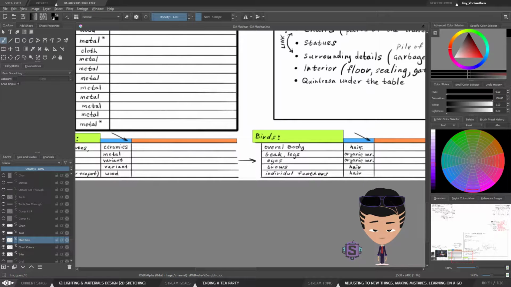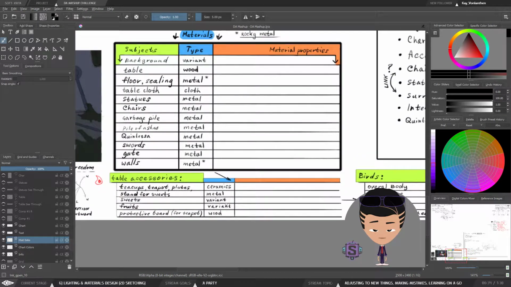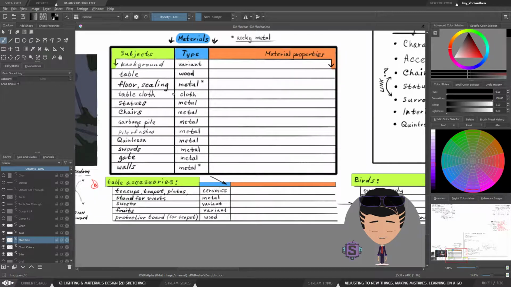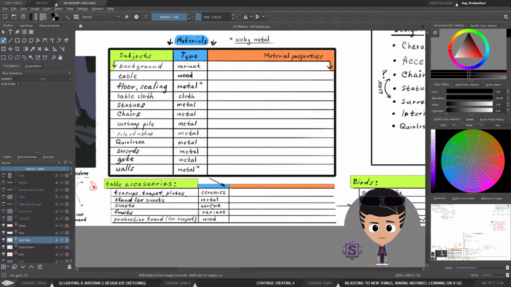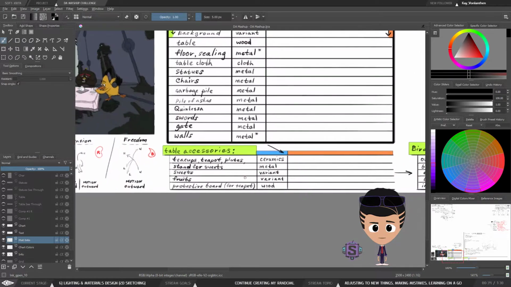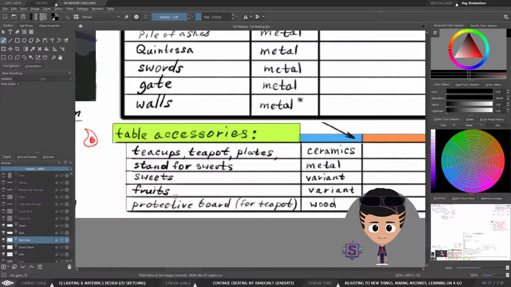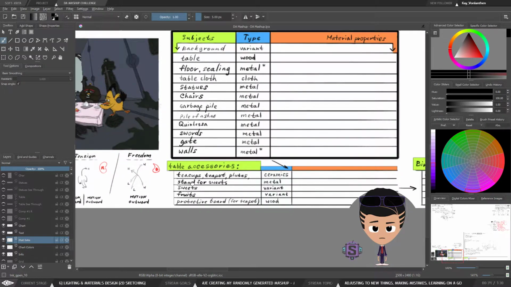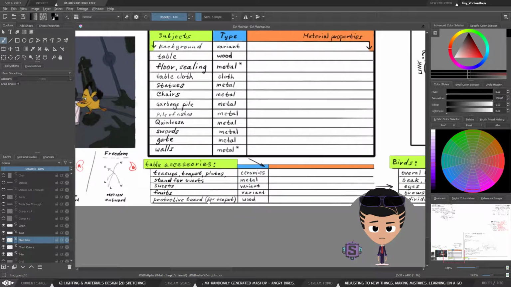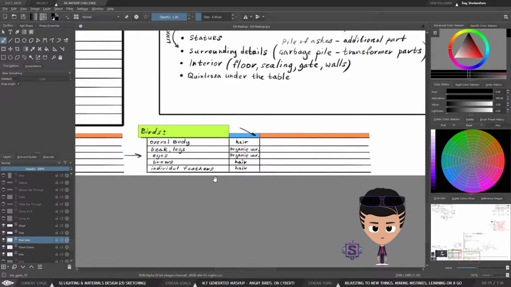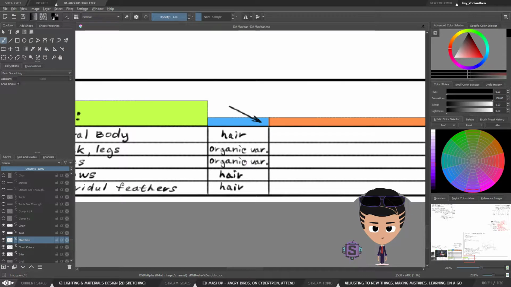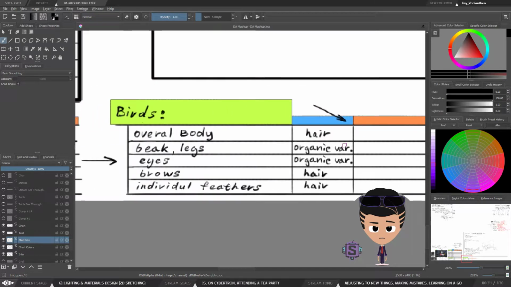Okay, good. So we have organic variant, we have hair, we have wood, we have metal, we have cloth, and we have a different variant. I would call it non-organic variant, but the problem is fruits are actually produced from organic things, so I don't know how to properly categorize them. When I talk about organic variant, I'm talking about something made from flesh and bone.